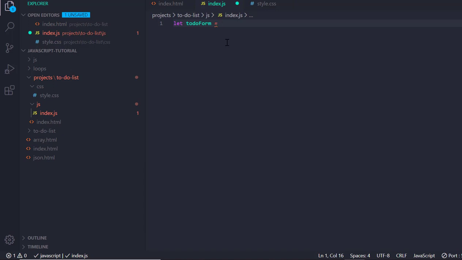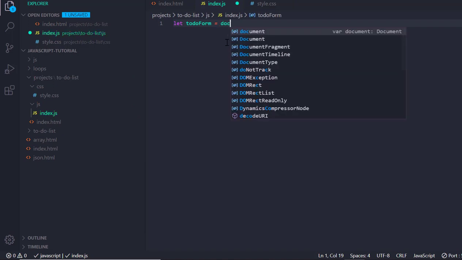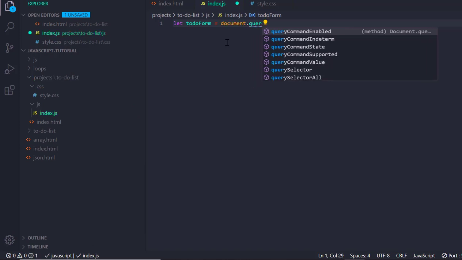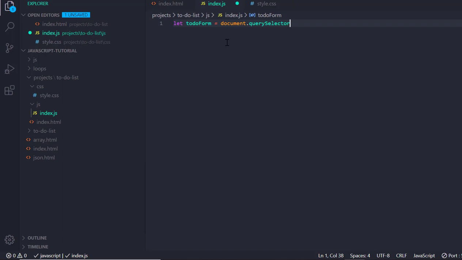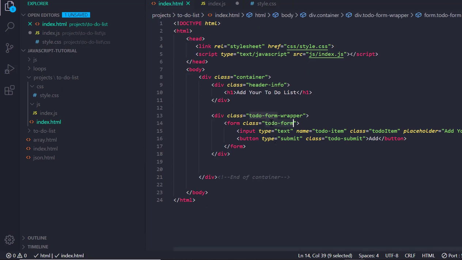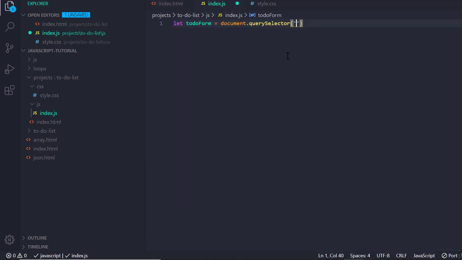Now document, we need to call this every time we are doing JavaScript, because document is actually giving the DOM object. So document is really needed every time. And then we'll use another method called querySelector. And inside querySelector, I can write whatever area I'm going to find. This is a form of class toForm. So I need to write toForm, and also I need to provide a dot here as it is a class. If it was an ID, then we need to provide a hash over here.